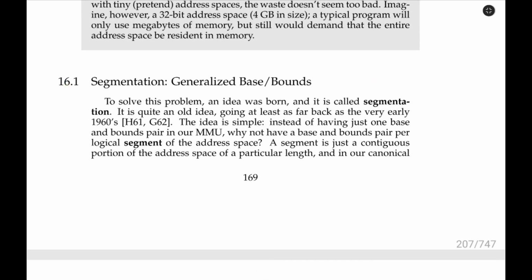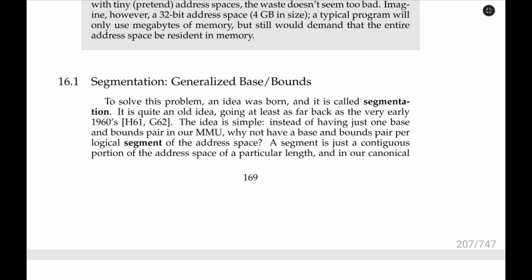Section 16.1, Segmentation: Generalized Base and Bound. To solve this problem, an idea was born. It's called segmentation. It's quite an old idea, going at least as far back as the early 1960s. The idea is simple. Instead of having just one base and bound pair in our MMU, why not have a base and bound pair per logical segment of the address space?